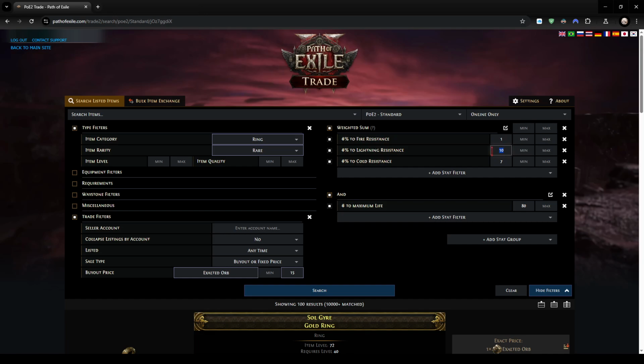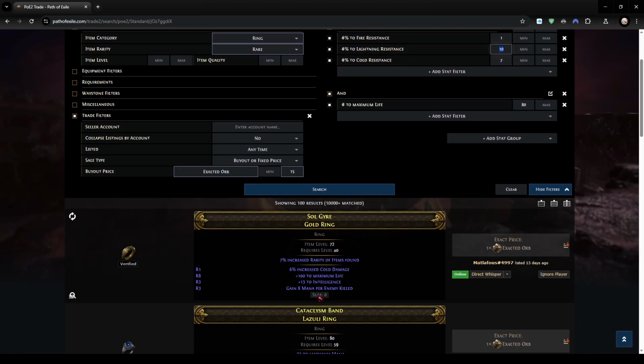And this is also not the actual resistance value in the ring. What it will do is multiply whatever you are giving here with the actual resistance, and it will create a sum filter or sort option, which you can sort by.